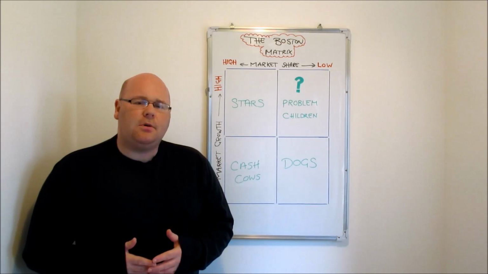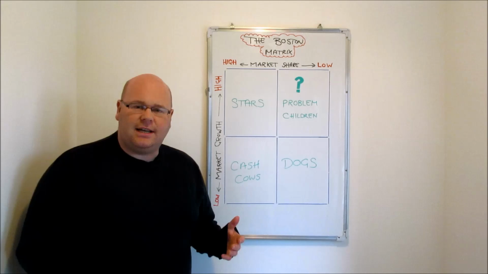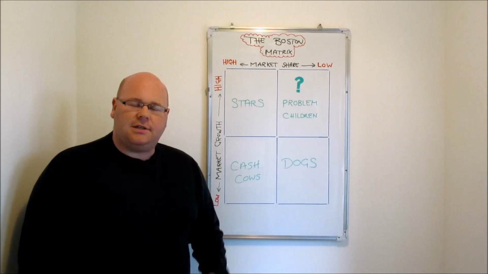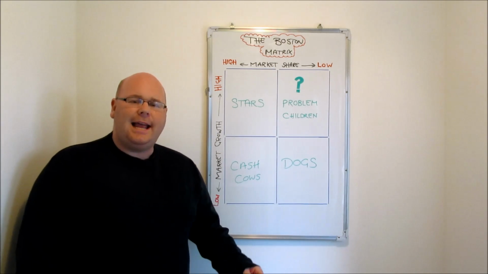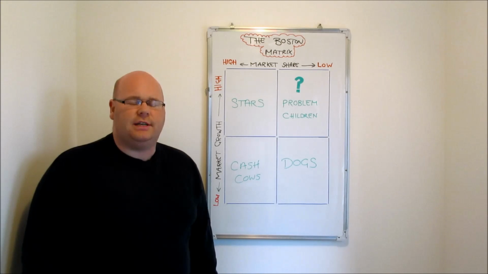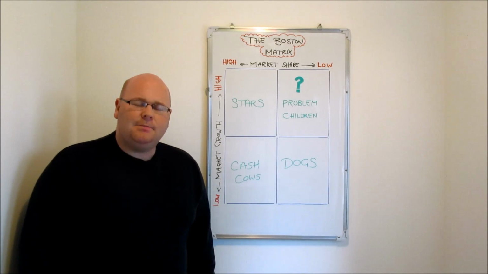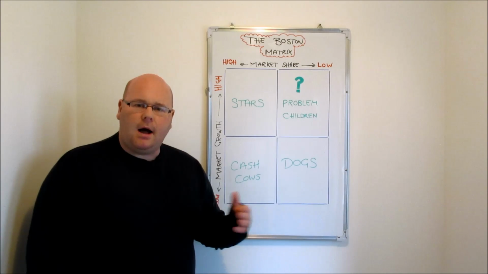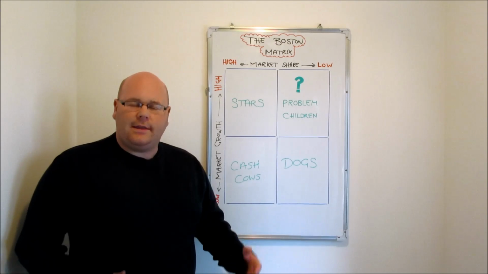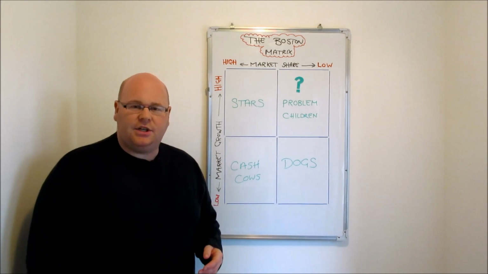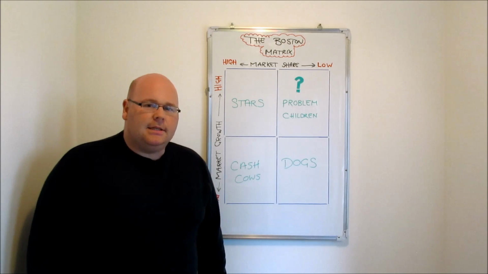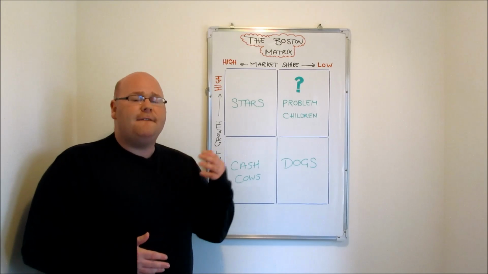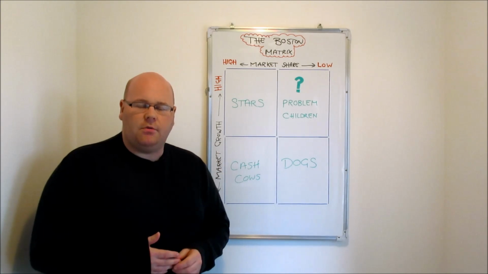So to understand how the Boston Matrix works, a good idea is to take a little look at the axes and understand how the Boston Matrix breaks the kind of products that a business might have in its portfolio into 4 different categories. So we can break a business's products up according to, first of all, whether they have a low market share of the market that that product is active in, or whether they have a comparatively large market share. The other way we can break a business's products into categories is whether the markets that those products are in are fast, rapidly high growth markets.